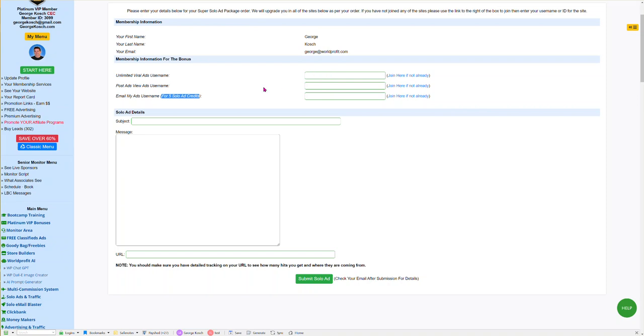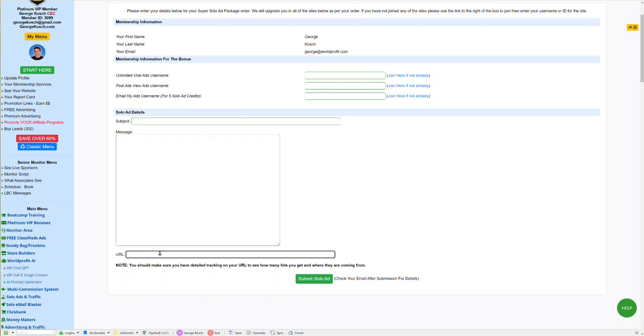What we need from you, and this is extremely important, and you need to listen carefully to this, or this won't do you very good. Put in a good catchy subject, which you can use AI now to develop for whatever program that you're in. Even World Profit, if you want to put something out different, can use our AIs down here at World Profit AI. Put in a text-only message. Make it short. Put bullets in it to make sure people see the benefits they get from doing whatever it says up here in your subject.